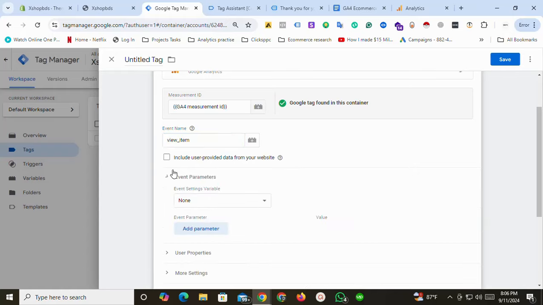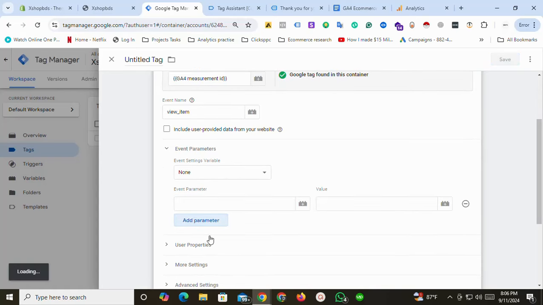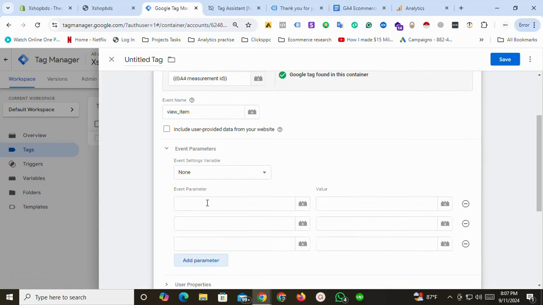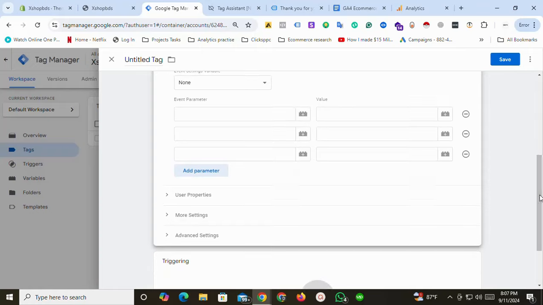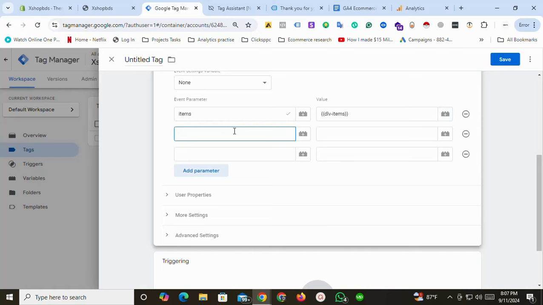Okay, so and also you need to send the event parameters. So for the event parameters for the view item event, we'll send the data like the items, and we already created the variables for those items and the currency.